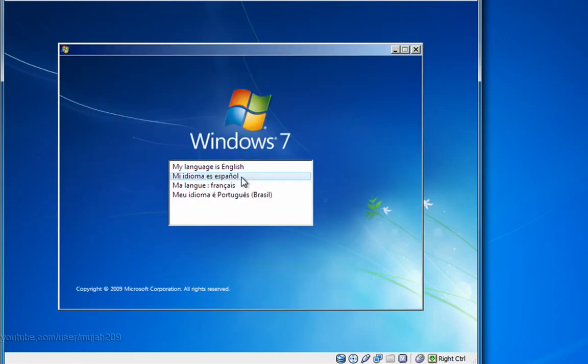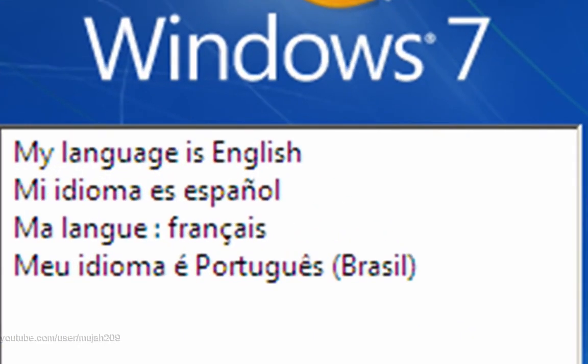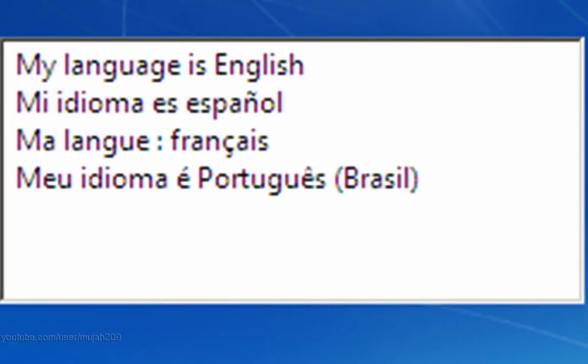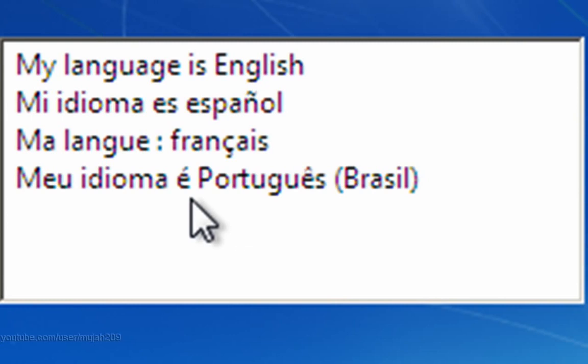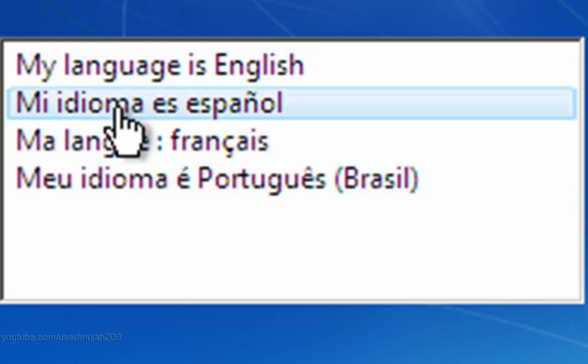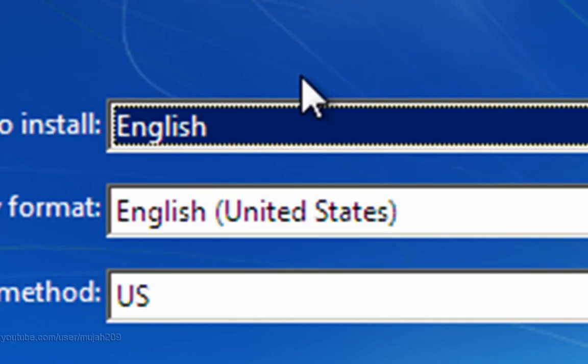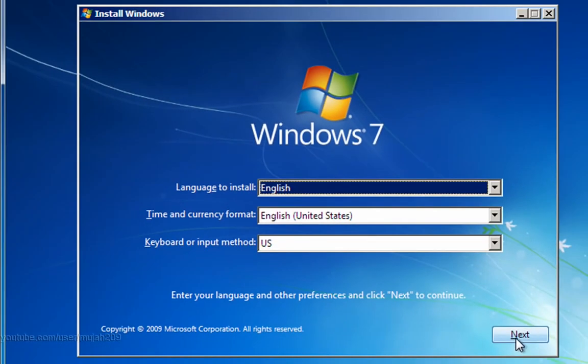Alright, if you come to a page like this, you don't usually get this, but if you do, just select your language. I'll go with English for this installation. When you come to this page, make sure you have your language to make Windows work with.